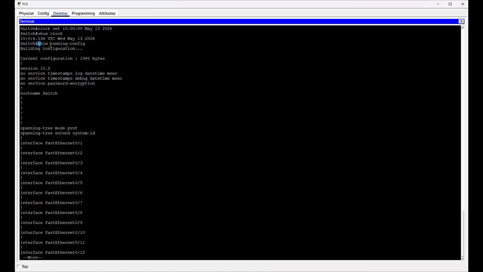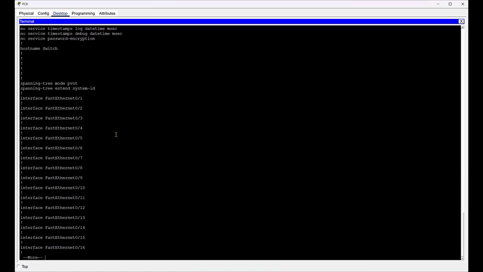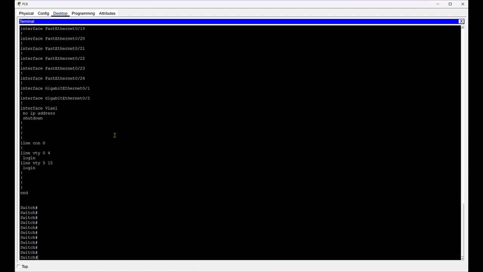As you can see from here, running configuration, nothing has been configured on this switch as of yet. So you want to make sure you do that when you get a brand new switch. Like it says, out of the box, nothing should be configured on it. But you have to check it. That's your particular job. That's no one else's job. You, the network technician or the network administrator.